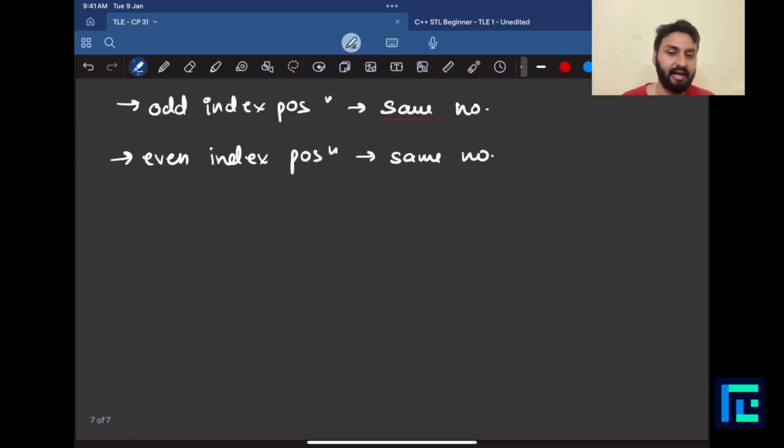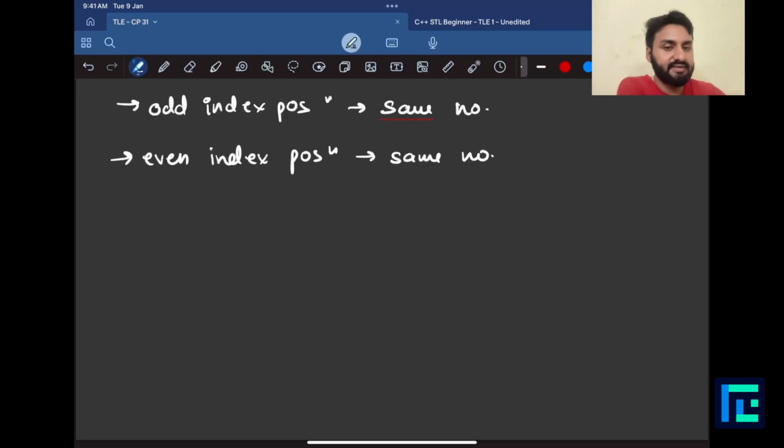Now we have a better idea. All we effectively want is the same number in odd positions and the same number in even positions. Now how do we check this? What is the piece of code that is going to help us? This is, by the way, an implementation detail. We get the idea. You can of course implement it by pausing the video on your own, but let's go ahead and discuss how I smartly implement it and what I effectively want to check.